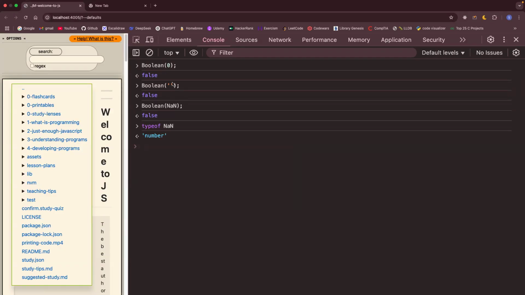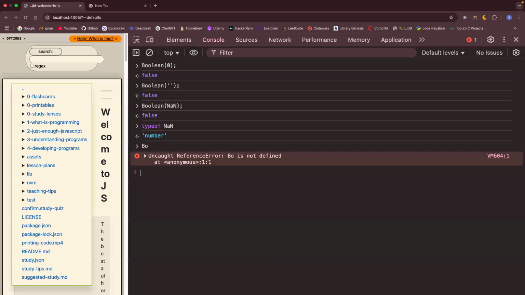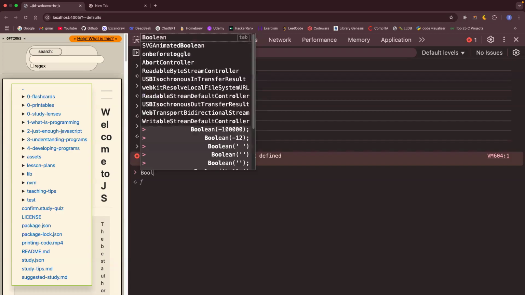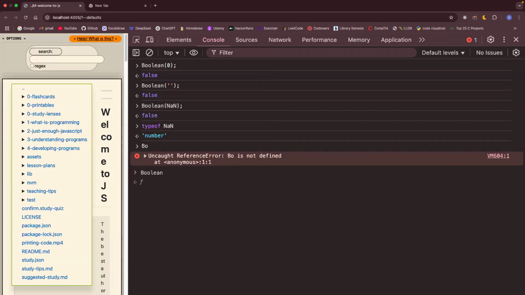Okay, so the falsy values: from the numbers, we have 0 and NaN. From the strings, we have the empty string. We still have null. Null is considered a falsy value. So you can use the function Boolean again, like that, and here I can just pass null.